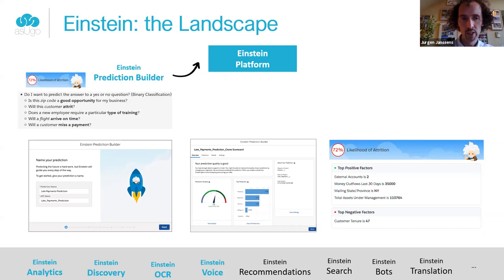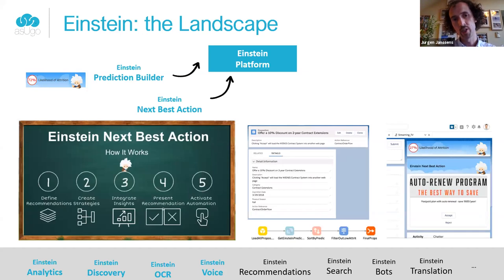So Prediction Builder is all about building predictions, a percentage of likelihood of a yes or no, or some more elaborate cases too. That comes out without having to do much. You have to define what you want to predict. Obviously, you need to train it on positive and negative cases, and then launch it. But that's about it. And under certain circumstances, there is now the possibility to do a free prediction in your org. That's new since the last release too. So Prediction Builder, making predictions on a certain field.